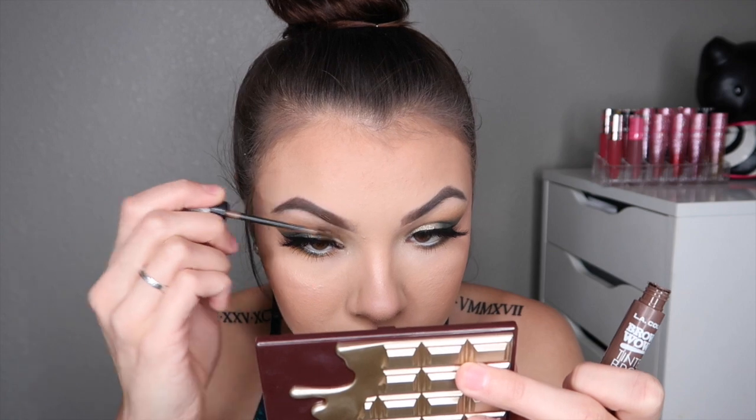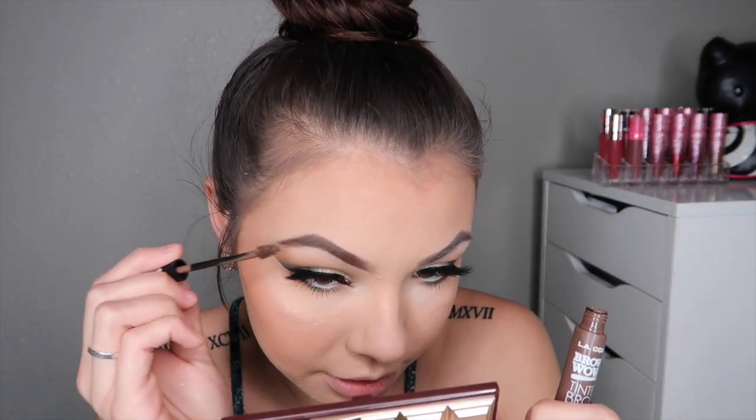Dry eyelashes, dry. I'm gonna set my eyebrows using my LA Colors Browie Wowie Brow Gel. They made the brush on this thicker and I'm like not about it. I like the thinner brush, but it still works really well and it's affordable. And this is just in the taupe brown or medium brown. Soft brown. This is in the shade soft brown, and I use this to get rid of the powder in my eyebrows and make them look more realistic.